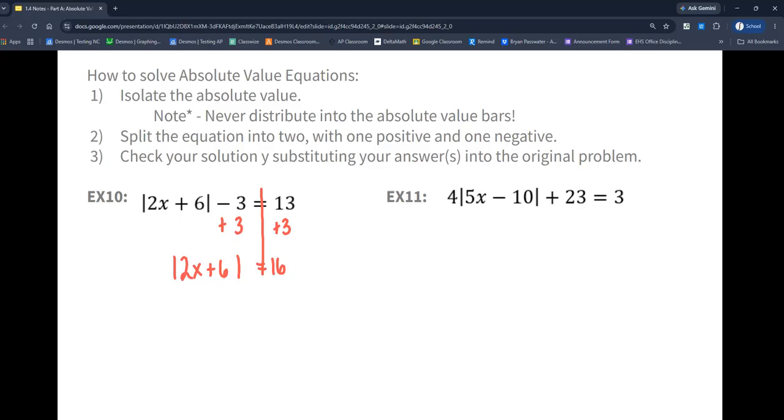So what do we have to do now, Jalen? Okay, we're going to make two what is it, Yair? Make two equations. The first one, you just drop the bars. 2x plus 6 equals 16. What's the second one going to look like, Jalen? We'll have a negative 16. Okay? Noah, how do I solve that first one? Okay, good. So we got 2x equals 10. And last step on that one, Noah? Divide by 2. X equals 5. Okay? Lily, how do I solve the second one?